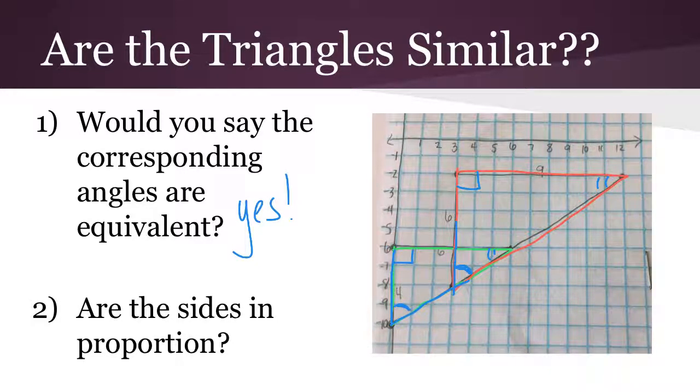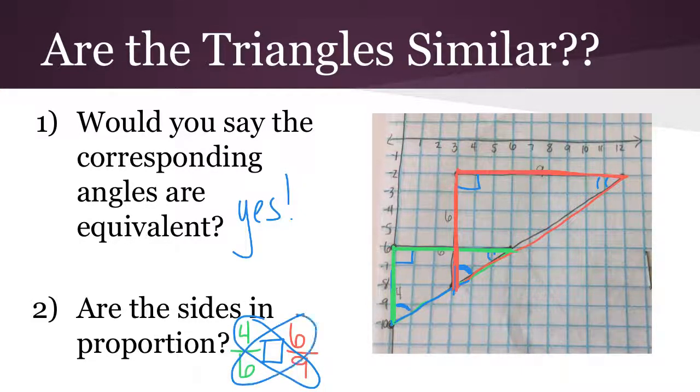Sides in proportion. So let's count up. We count up 1, 2, 3, 4, 5. No, I didn't. Let me count that again. 1, 2, 3, 4. 4 up on the little guy, and 1, 2, 3, 4, 5, 6 over. How does it look on the big guy? This goes up 1, 2, 3, 4, 5, 6 going up, and 9 going over. And I want to know if those are proportional. If I use cross products, this is 36, that is 36. They are equal. So these are similar.